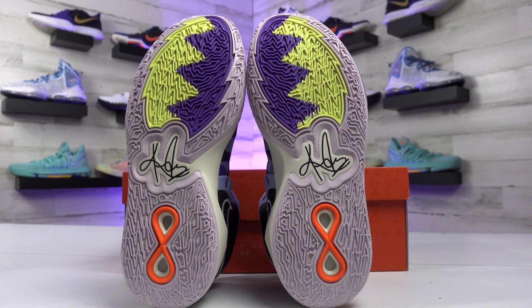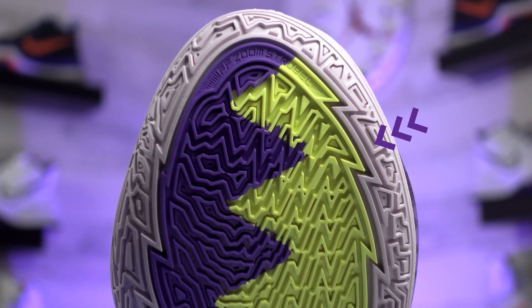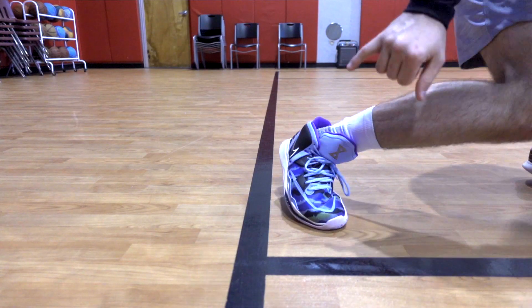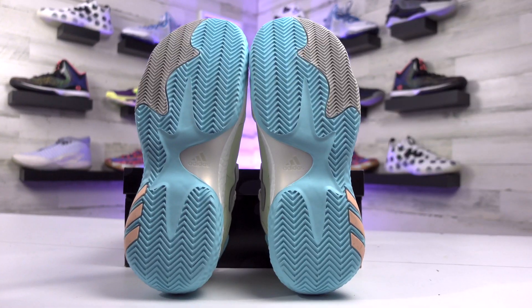For traction, Nike went away from the computer-generated design on the Kyrie 8 and these have a better setup. While still technically data-driven, they look closer to a traditional herringbone setup after last year's Kyrie 7 was just too random. These look pretty close to the Dame 7 traction pattern, which played well for me. The outsole extends out a little from the inner portion, and I also bought a pair with an XDR outsole for more durable rubber. The traction isn't going to be super special but will play nice.